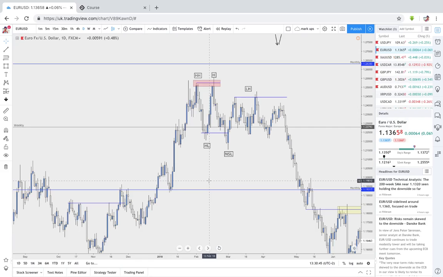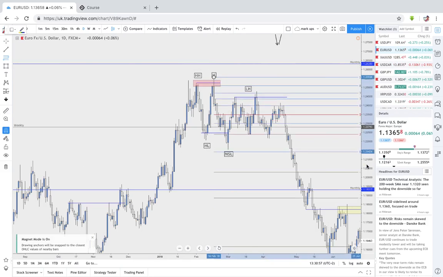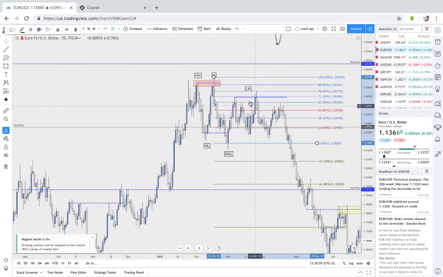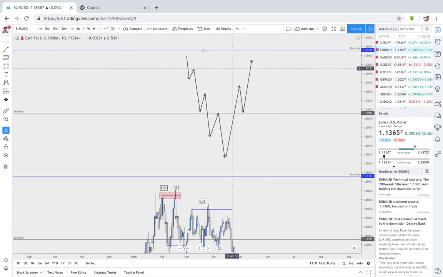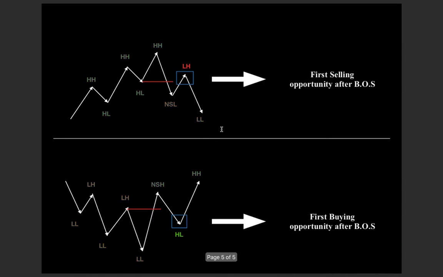The tool I will give you to trade structure is called Fibonacci. Fibonacci is a powerful tool to measure our structure. I'll give you a quick example here. We came and sat on this 71% level, which is a very strong reversal level, and that is where you would basically take your trade from. But you will learn that later on. For now, let's just look at the last slide.